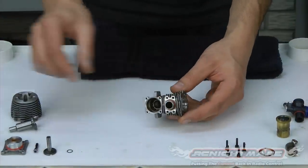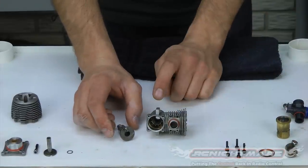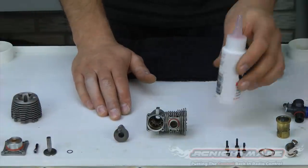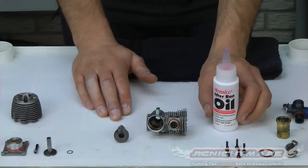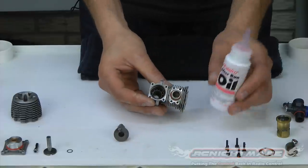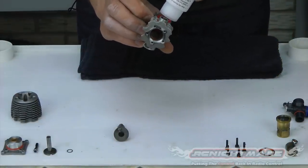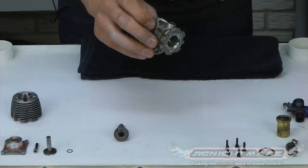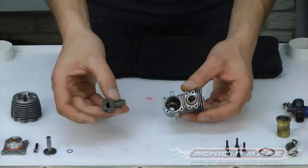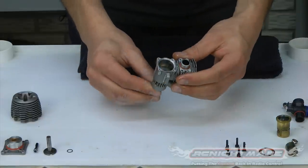On to the engine block. We're going to start with the crankshaft and get the whole rotating assembly installed. Because we cleaned everything really well, there's absolutely no oil in this engine — that's good for rebuilding but not good for running. So before we put it back together, make sure you're putting oil on everything that moves. To start, put oil on the bearings. Get a good amount on the rear bearing and drip some on the front bearing. Spin it around a little to work it in. Then slide the crankshaft in — nothing to it.